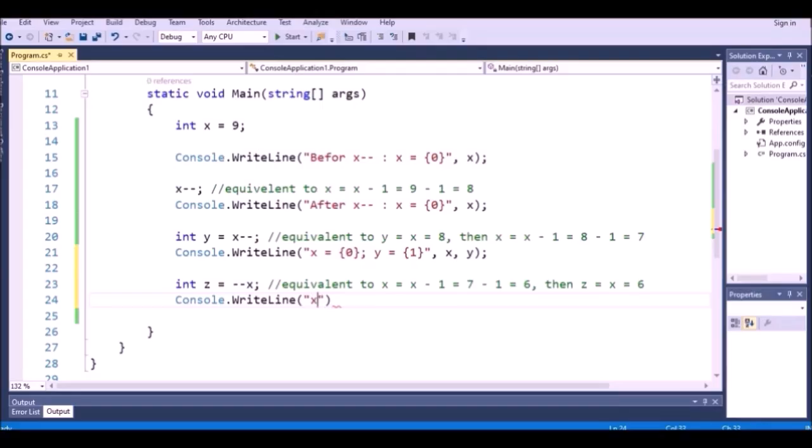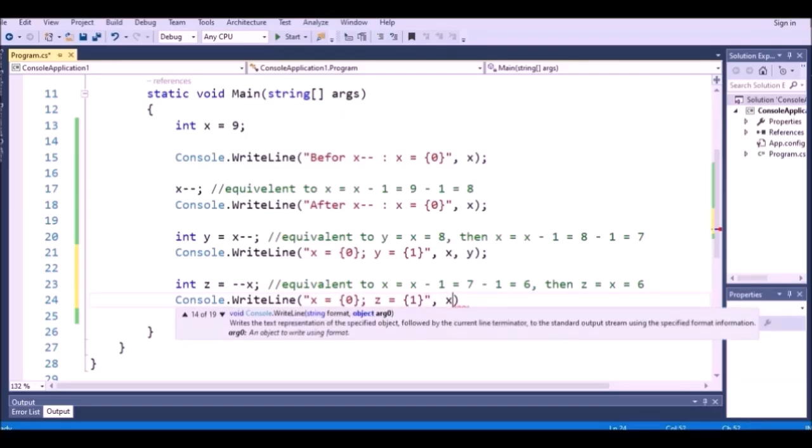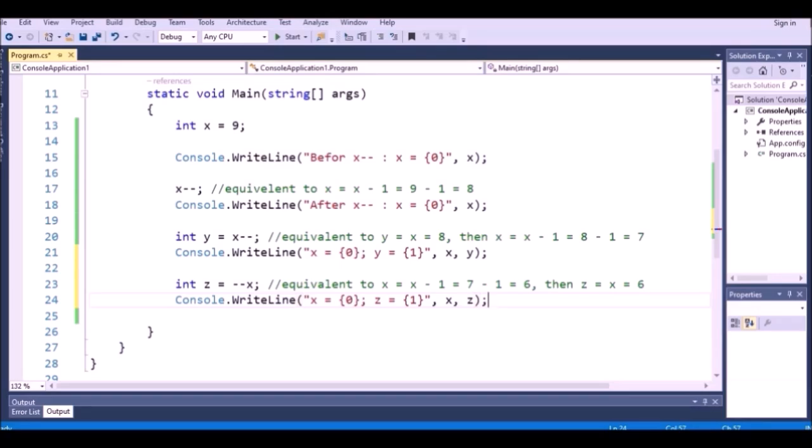Now we write x equal, then z equal. Right, so now we run the program by pressing Ctrl F5 on the keyboard.